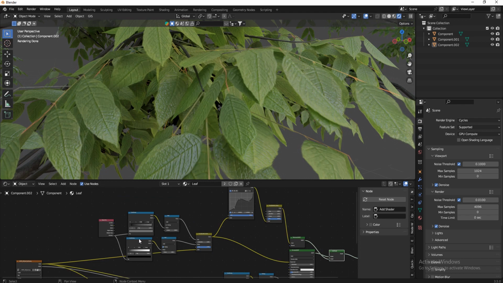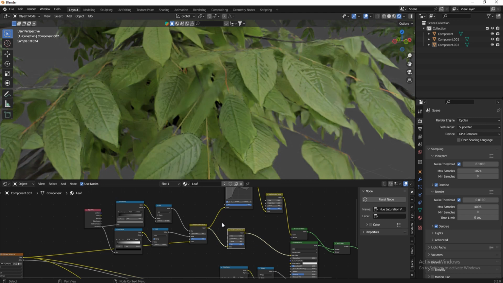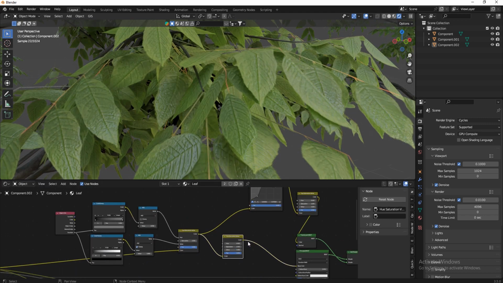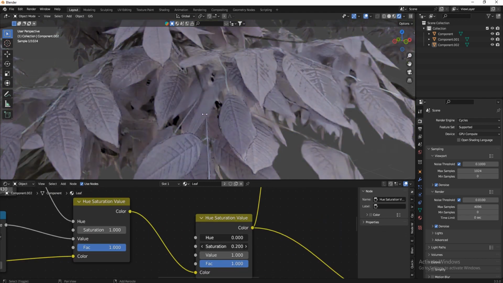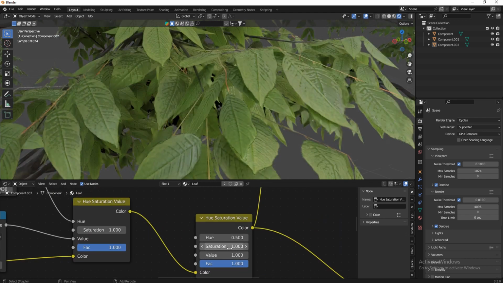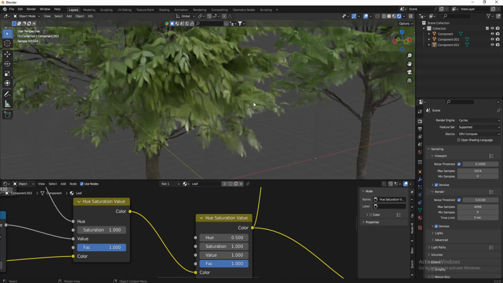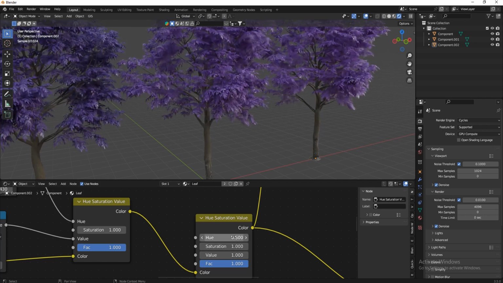And the next thing after this that I want to do is, if I want to add a hue saturation node, just so that I can control it separately. If I just plug this one right here, for example, if I want this to be desaturated, I can use it like this. As you can see, if I want to change the value, I can just change this like this. As you can see, the saturation, the hue. So I can use this.